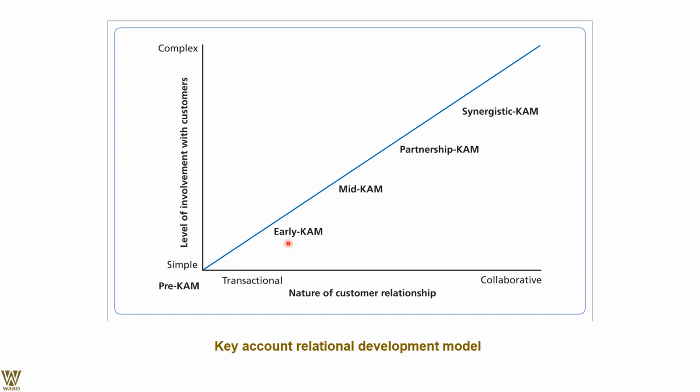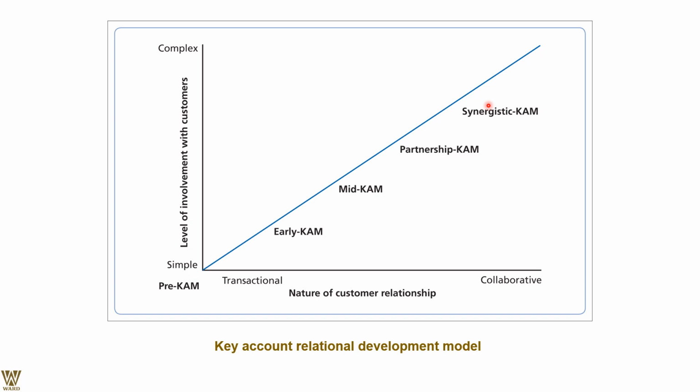Why? Because from early KAM, key account management, to mid KAM, partnership level, and now presently we are looking at the synergistic level, where we are not only exchanging notes, we are exchanging cost, we are exchanging everything, so that everybody benefits in the longer period of time. It's not only about making profitability. Yes, both the vendor and the vendee are making profitability, by driving down the cost. They are aware that the survival of the vendor depends on the vendee and vice versa. So that is why it becomes synergistic altogether.